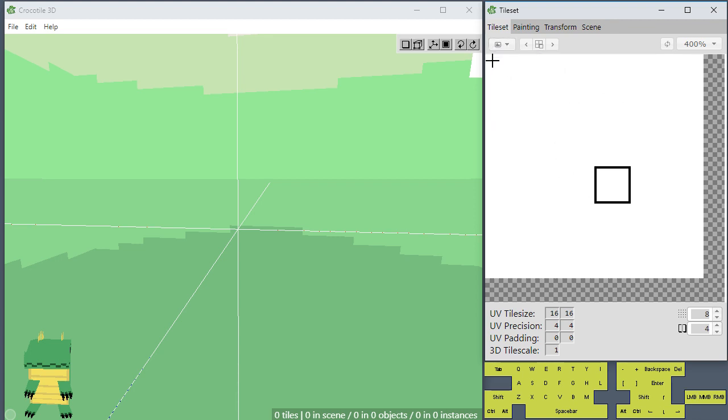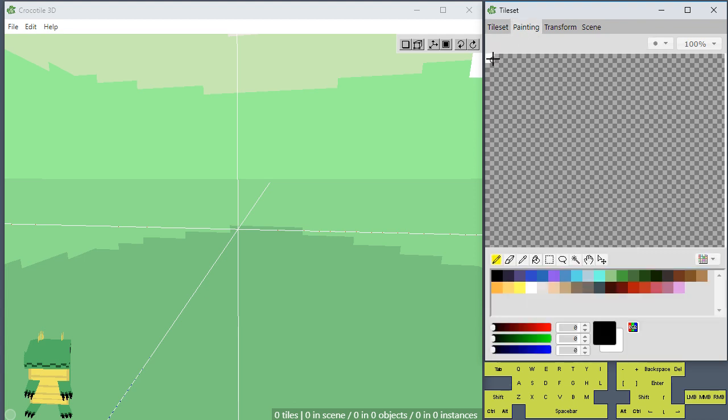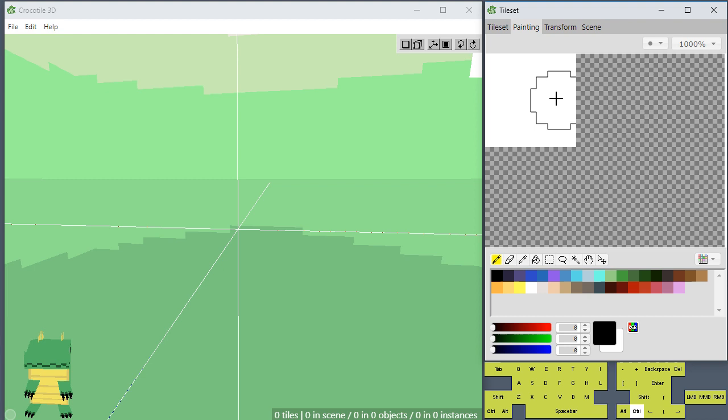So we just select the portion that we want to edit. Let's say we want to edit this tile, we'll just click it, go into the tile set, and then we can start drawing over it. You could use the bracket keys to change the size of the pencil tool, or you could adjust this slider here.